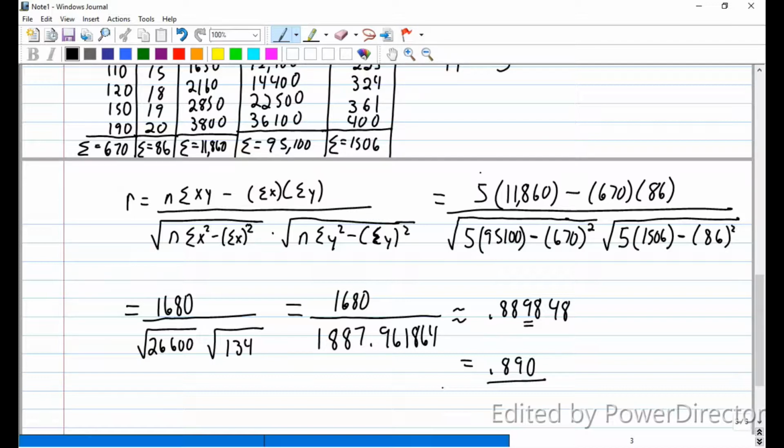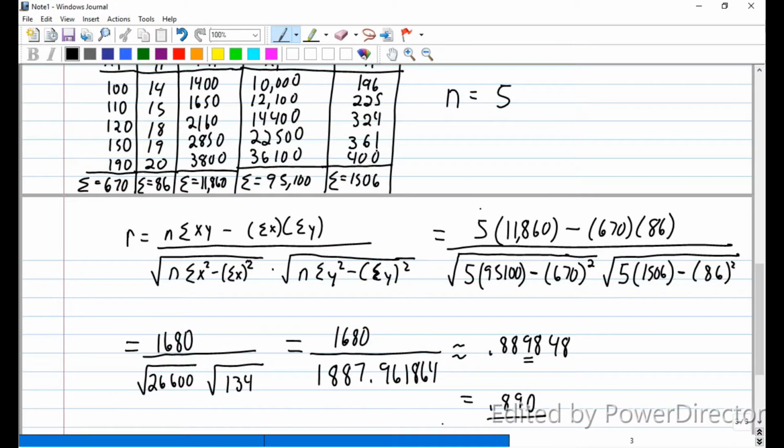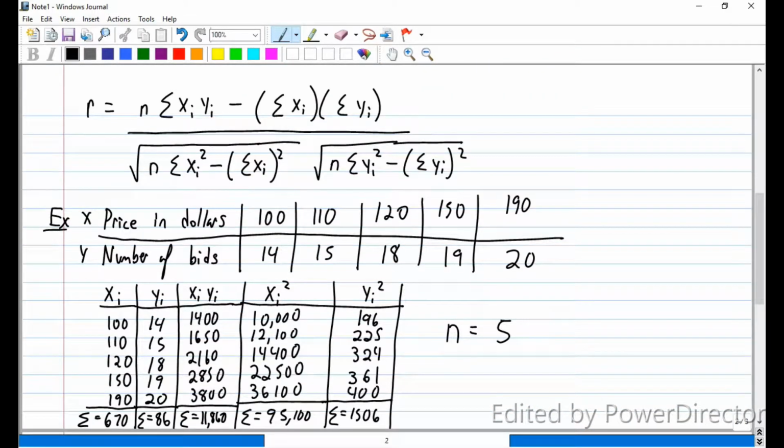I hate to fumble around in Excel and not exactly show you how to do it. I started using Excel last year because I had too many students who didn't have a calculator, which is fine, I'm not going to require you to buy this high dollar calculator. But if you are a college student here, you have access to Excel. It comes with your tuition. If you need to know how to get to it, I can show you where to download it from. You can put it on your computer and your aunt's computer, or whatever computer you're going to use, as long as you're a student here.